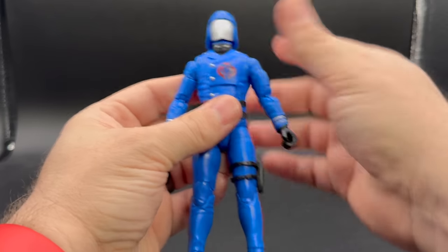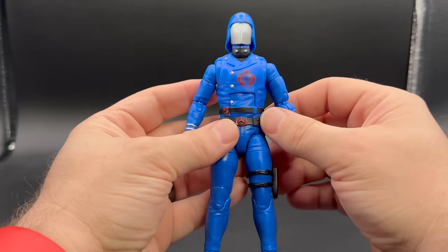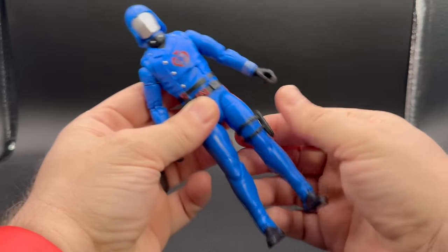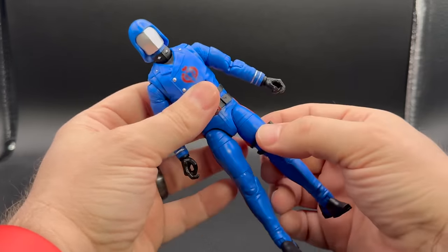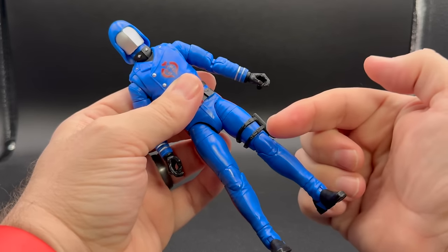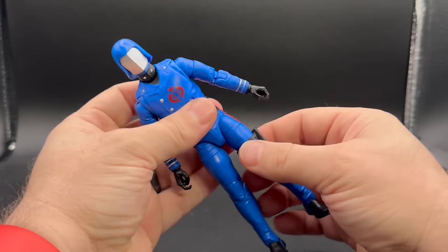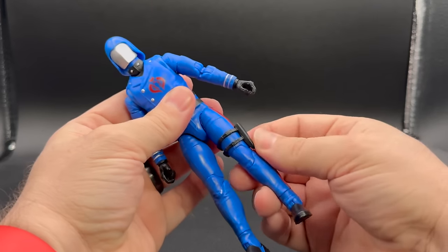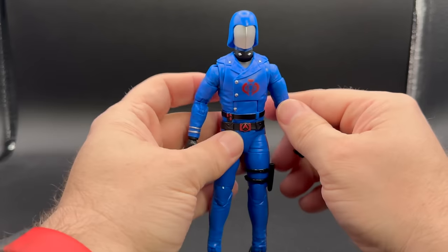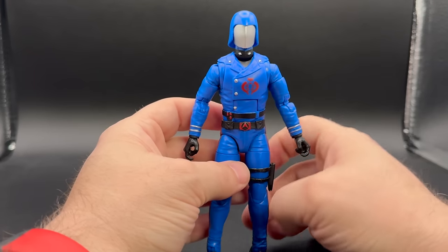The only thing I don't love about this, I mean, I love it, don't get me wrong, this right here comes down very easily. It does not go up. His thighs are too thick, and they don't go up very far past his knee, and it just tends to want to fall down all the time. I don't love that, but I do love that he has a little knife sheath. Yeah, that's it.